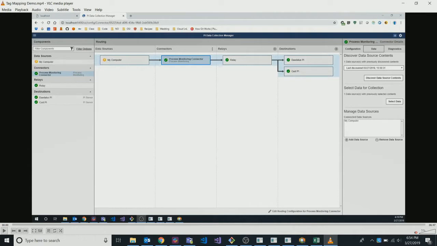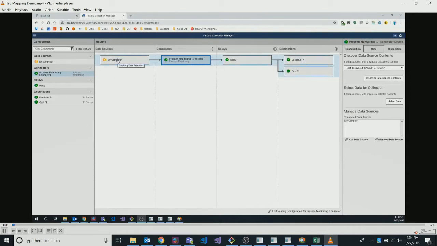Before I proceed, I think it's fair to give you a very brief explanation of how the tag creation and tag naming works in the connector right now. The connector queries the data source and identifies strings and metadata information, which are unique strings. It takes that string name, which it identifies, and goes ahead and creates that string name as a tag in your PI server. And you don't have a lot of options to control that.